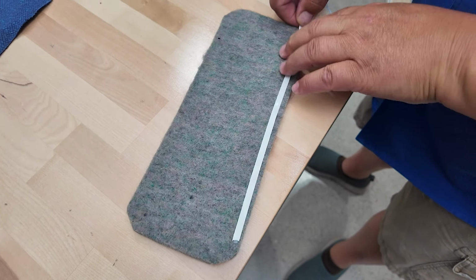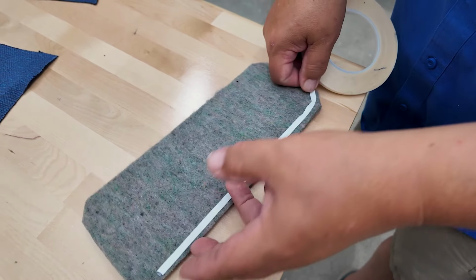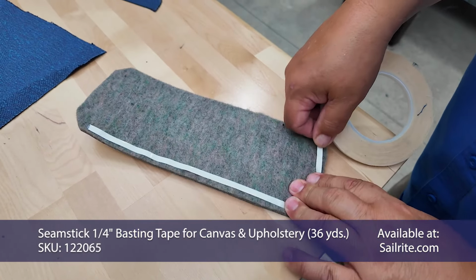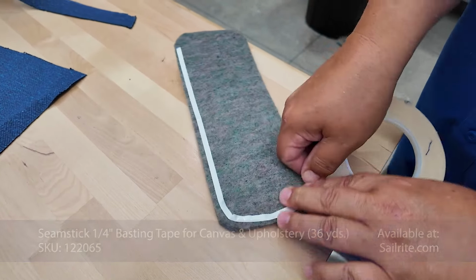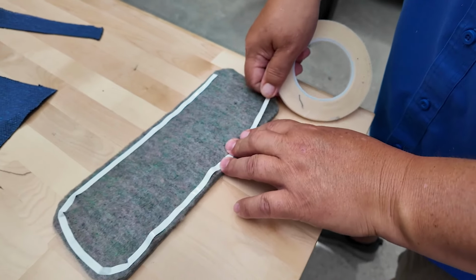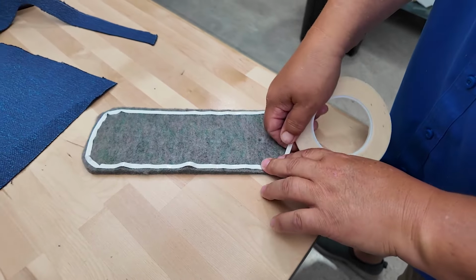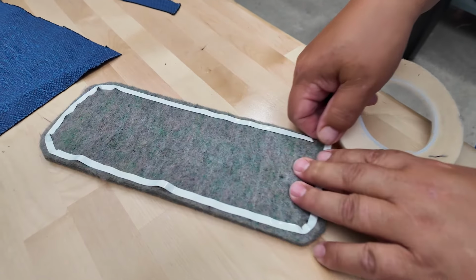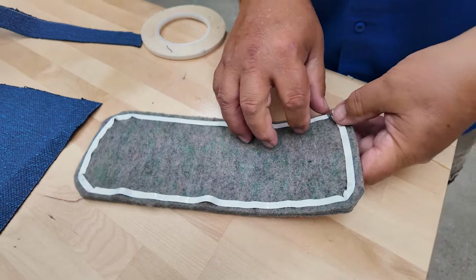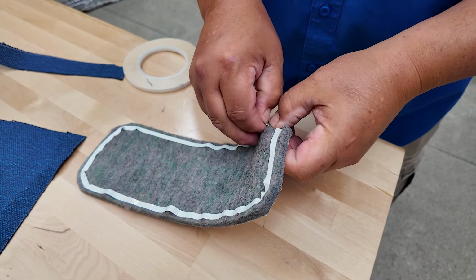So I'm going to put double-sided tape on the polyester side of the Thermozite, and we are going to baste this to this so that it doesn't move around, because it does move when you sew around the perimeter. We are not going to put an edging on this. It doesn't really need it. I suppose if you wanted to, you probably could, but I don't think it's necessary. So we're going to go all around the perimeter, and then we're going to peel off the transfer paper, revealing that glue.